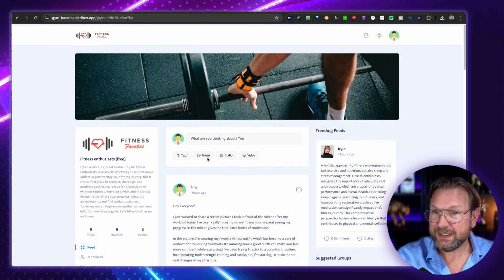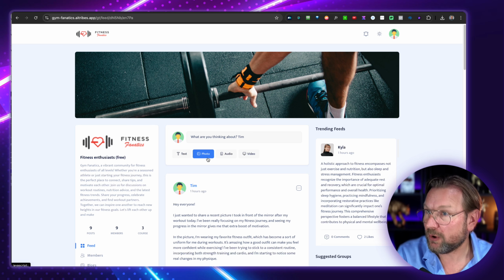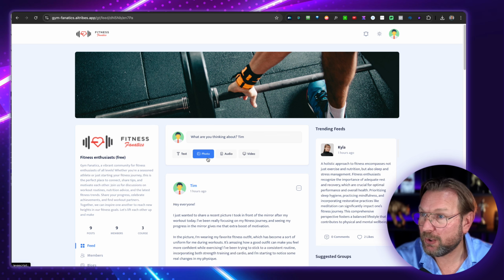So basically, you can start with a community that has already AI members, not real members, so that you don't have to start from scratch if you don't like to. And of course, you can also start from scratch if you like to, but if you like to have some help so that your forum is not empty, your community, you can already have these posts created by AI.